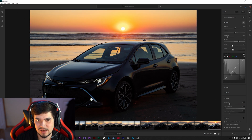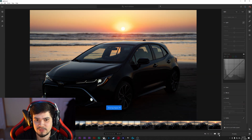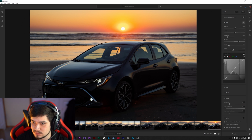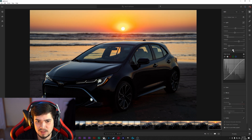So a lot of this is just trial and error, right? You just go and you check and you see what looks best. So if I reset this to where it was at, I'm gonna drop the whites down a little bit, and you can see how the sunset, which is what I'm looking at right now, starts to show a little bit more color. You can already see the difference from when we started, right? It looks way better already, and we have barely cracked it open. So it looks like the auto dropped the blacks down a little bit, and that's really nice. But I think I'm gonna keep it at, oh man.